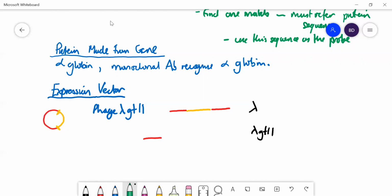Then you have this green gene, which is called beta-galactosidase. It doesn't really matter what it's called. That is a gene which is from E. coli, and it's only expressed when they're fed lactose. So the gene beta-galactosidase actually breaks down lactose into glucose and galactose.